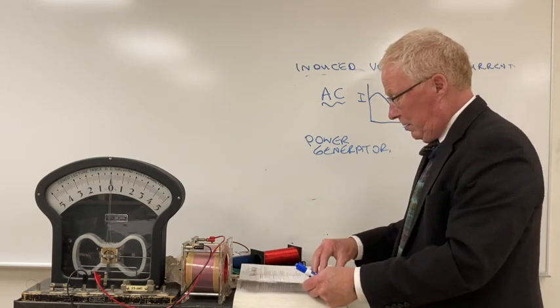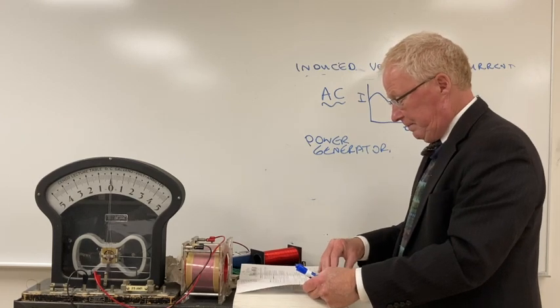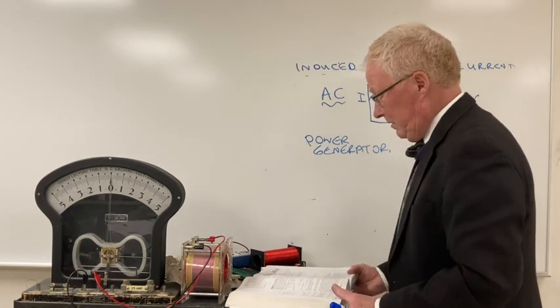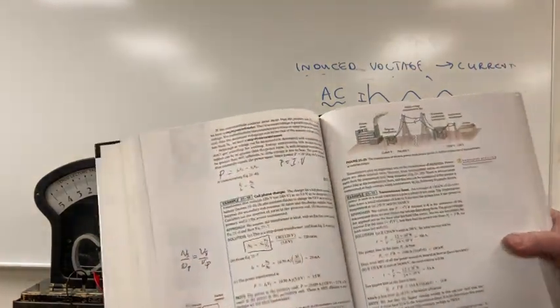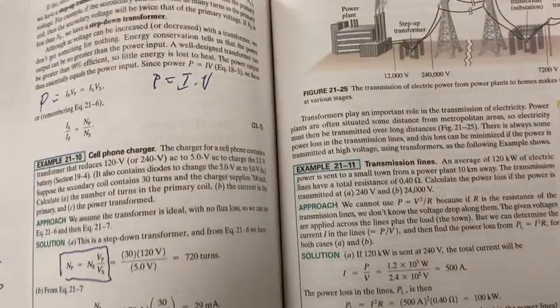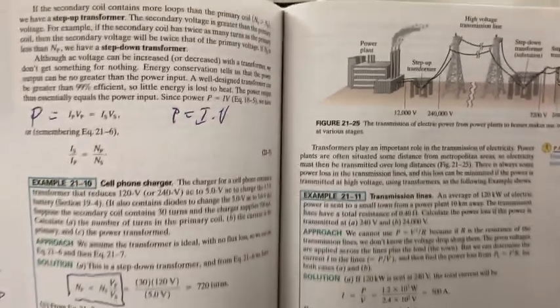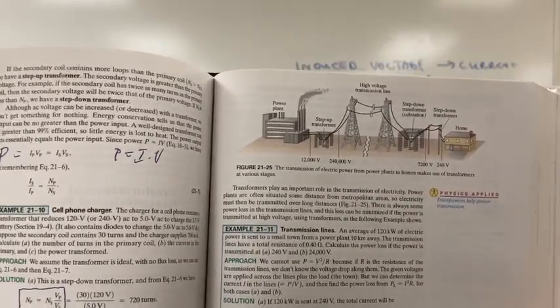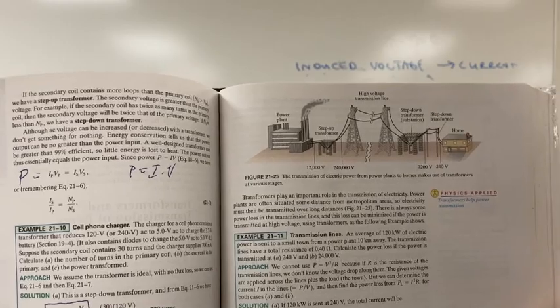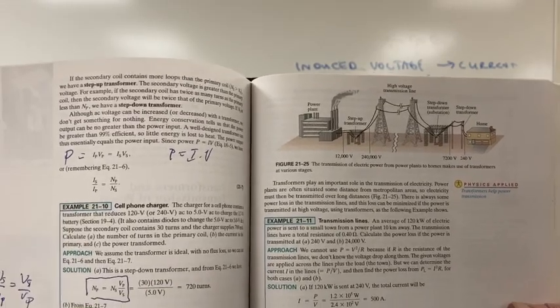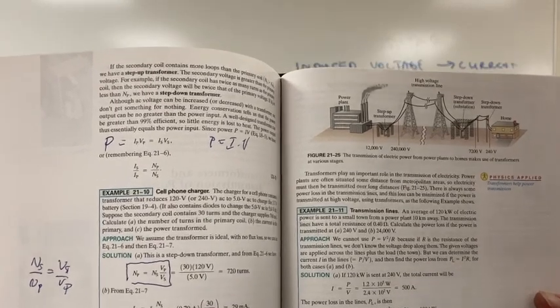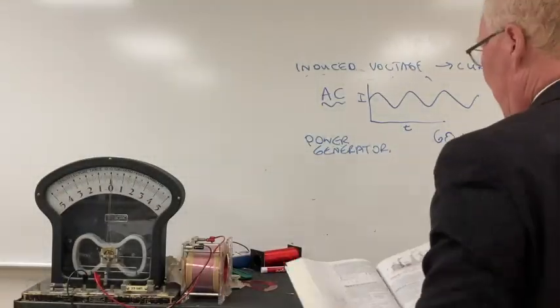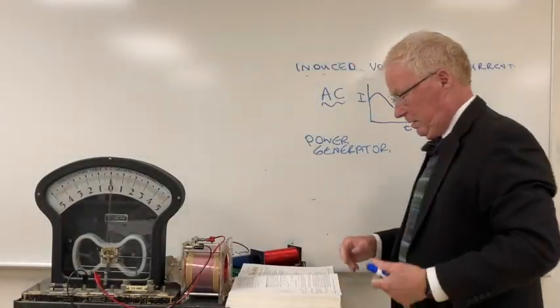So, what does that mean? All right. Now, here's a picture in the book, which is pretty good, showing a power generator. And what you see there is a power plant hooked up to what we call a transformer, which then produces voltage, which then comes down. And the question is, why do we do that?